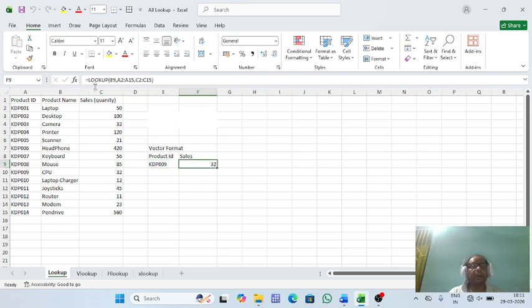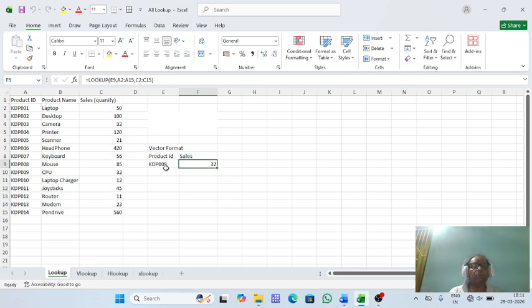So you will write the formula equal to LOOKUP, E9. E9 is KDP009. Then A2 to A15, that is your IDs, comma, C2 to C15, that is your sales quantity.